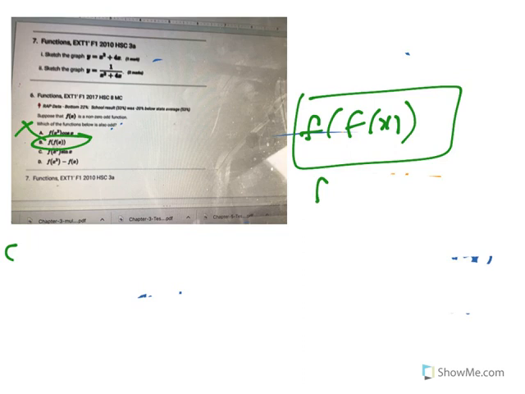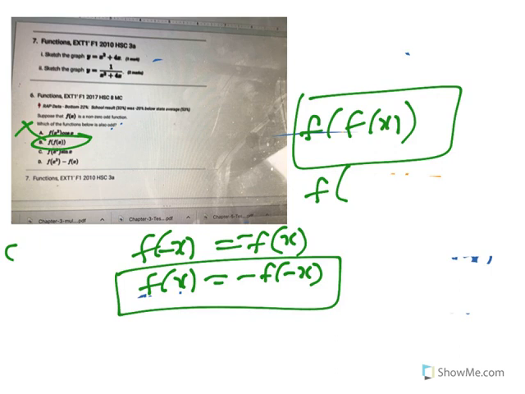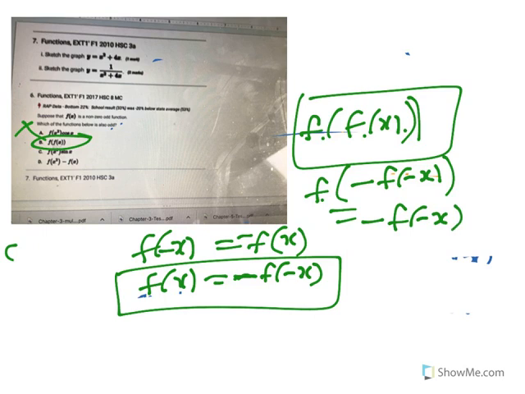Okay, so now if you look at the next one, it's f of x. Now, if f of x is odd, then that means that f of x equals that, doesn't it? So that means that f of x actually equals minus f of minus x. So if you put in a negative, you get the same thing, but it'll be a different sign. So let's just have a look at that. If it was odd, it would be the same as that. Now f of x is odd, that means that f of minus x would be minus f of minus x.